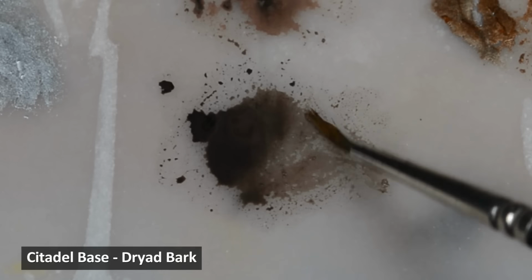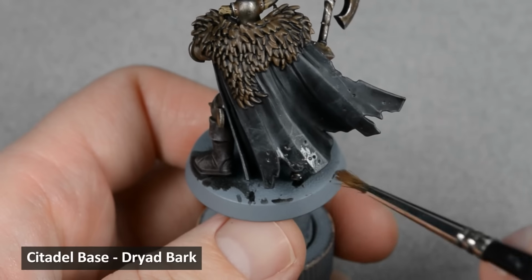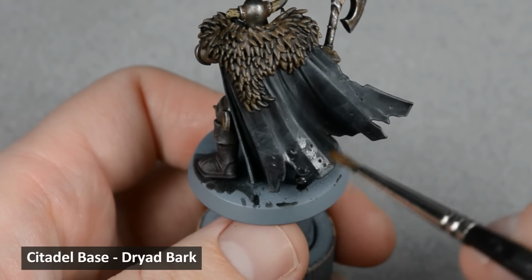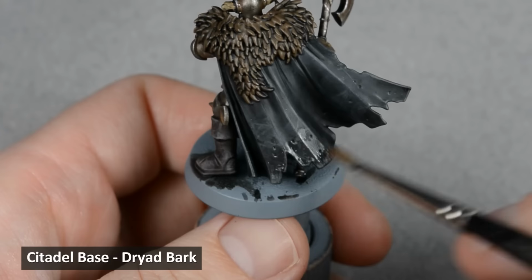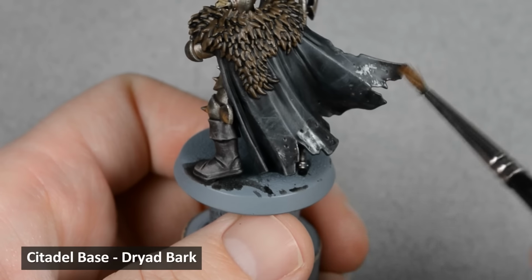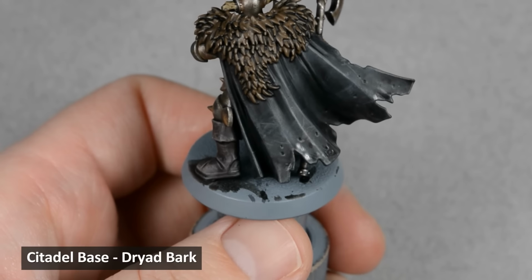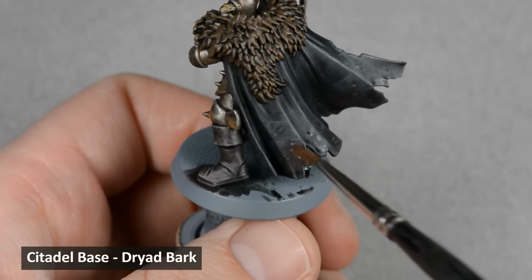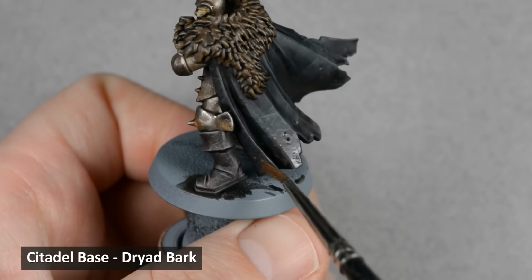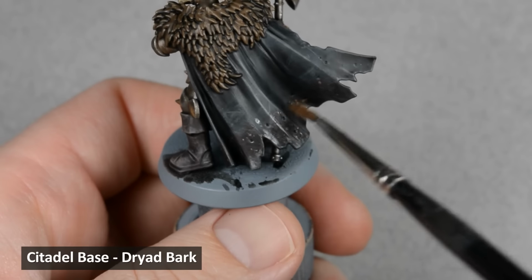Let's add some dirt to the bottom of the cape with thinned Dryad bark. I'm using an old beat up brush for this. The worse condition the brush is in, the better. Thin down the paint with plenty of water, and with barely any paint on the brush, apply some paint with a tapping and stippling kind of brush mark. The goal here is to make a transparent layer, kind of like a glaze, with a random looking pattern and texture. You can build up a couple layers if you want a stronger color.